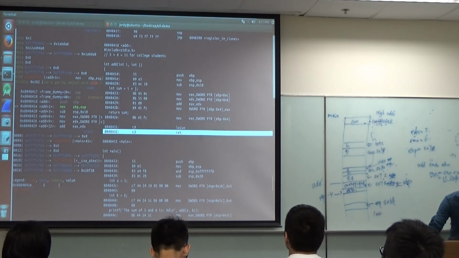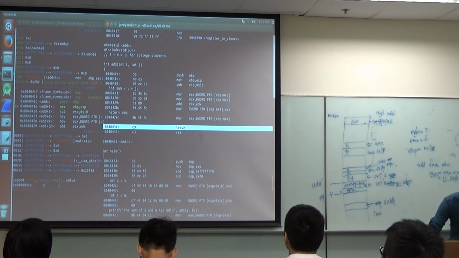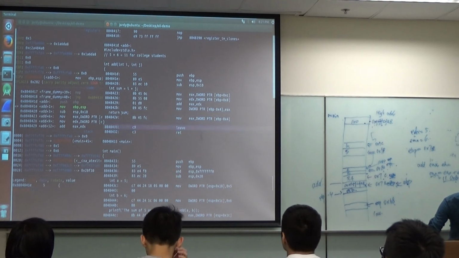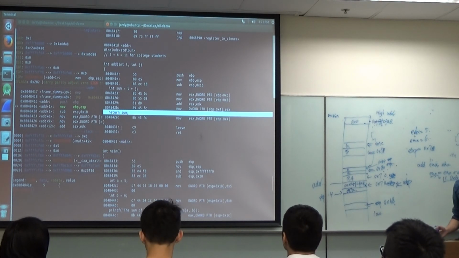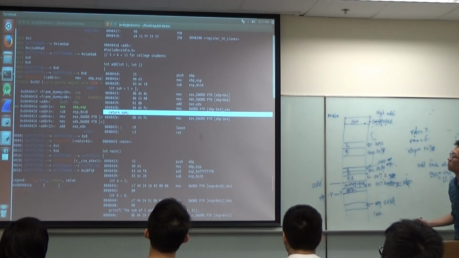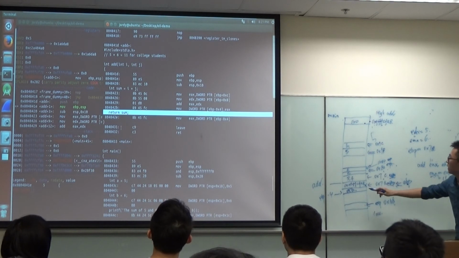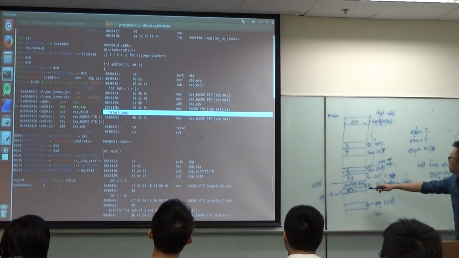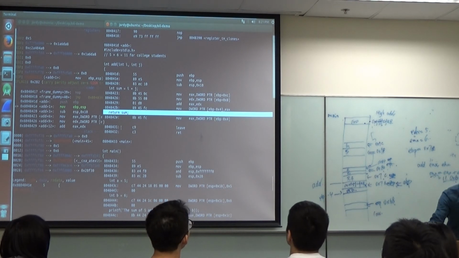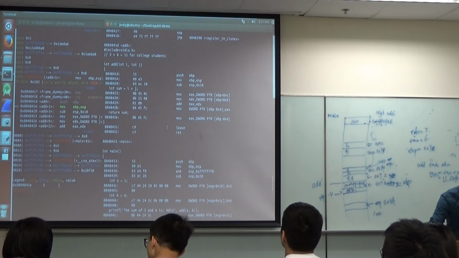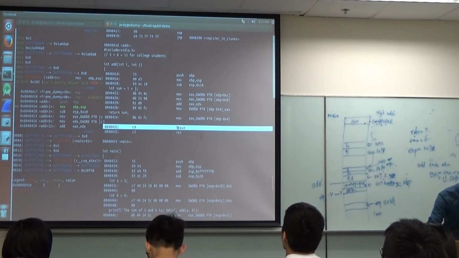And then we're ready to leave this function. The return value is usually stored in EAX. So the value 11 will be put in EAX. And we're going to leave this function.